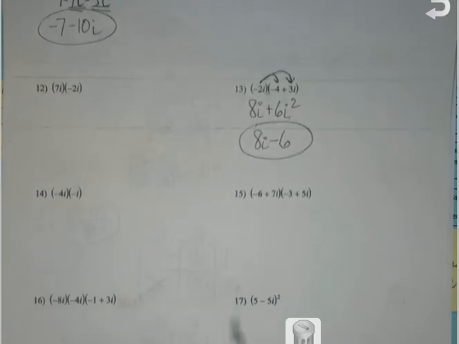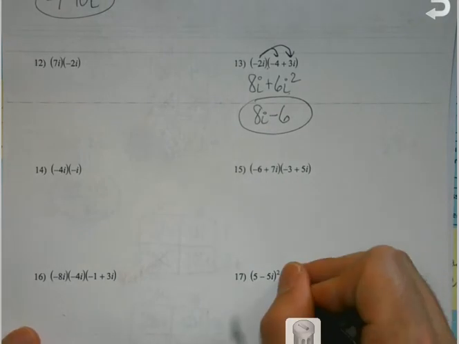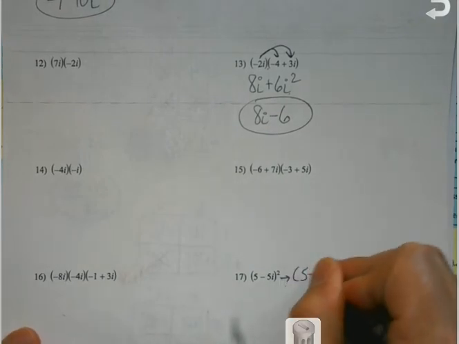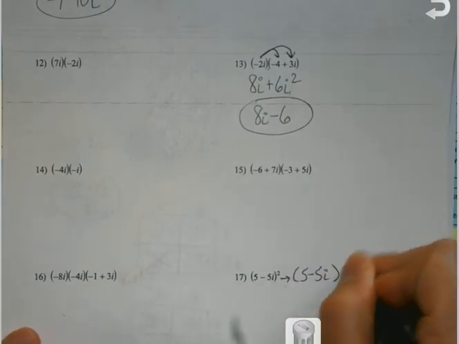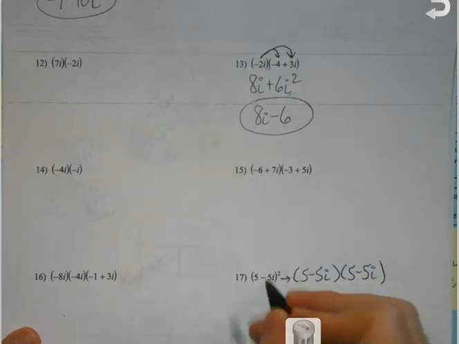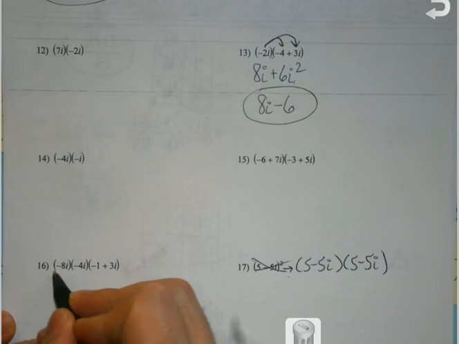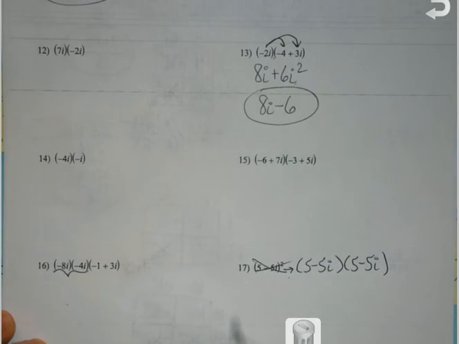And then the last couple of things I'm going to give you a heads up on in this page. I'm not going to do them completely, but I'm going to give you a heads up. 17, don't just distribute that through and think you're done. Box this sucker out. Okay, I'm even going to cross that out, so don't even think about it. We're going to multiply that out. And my one other job, you're like, what if there's lots of things?